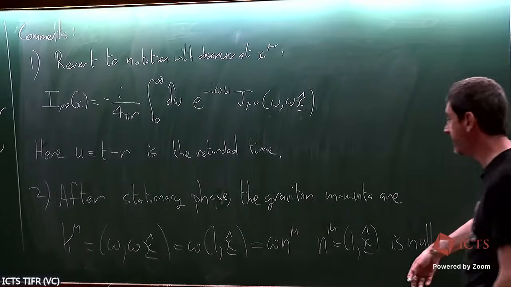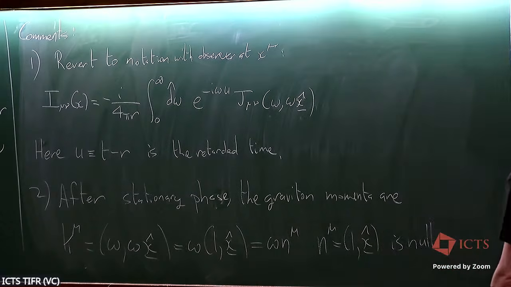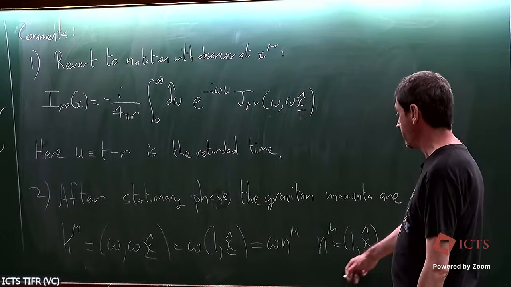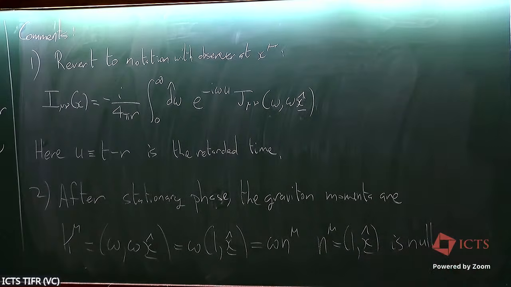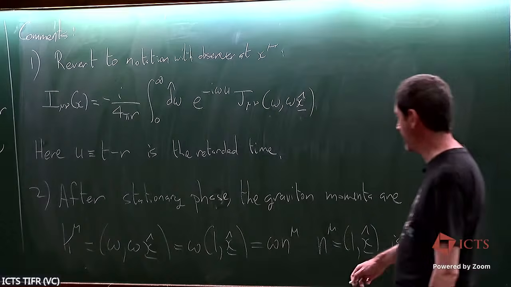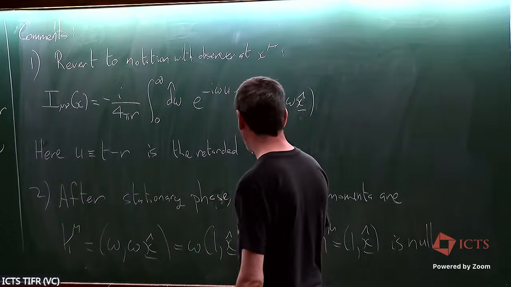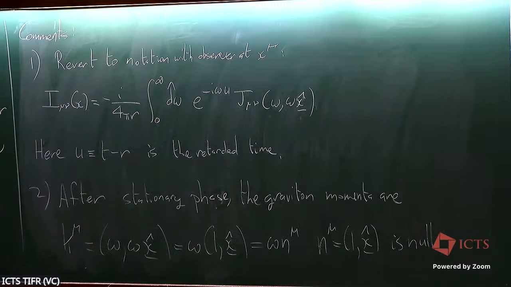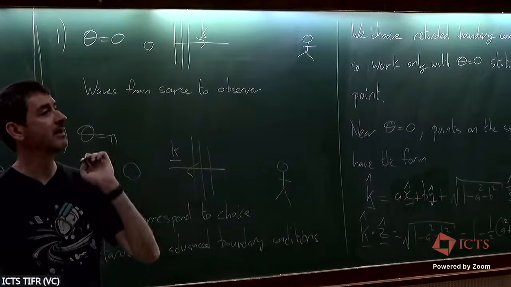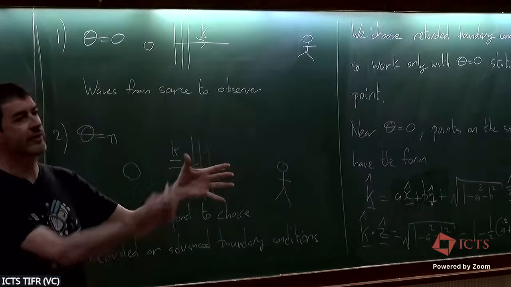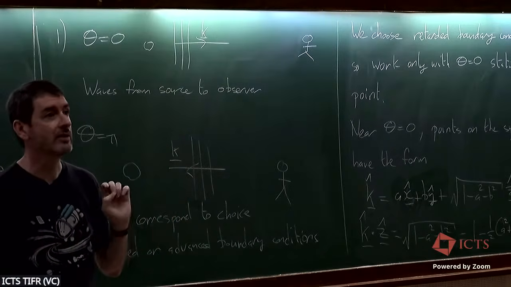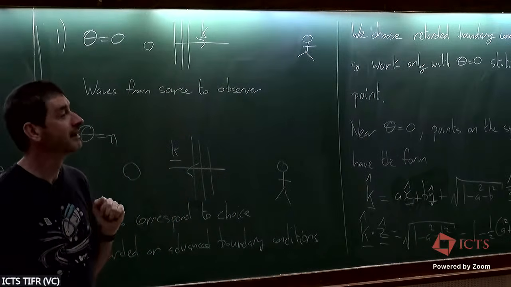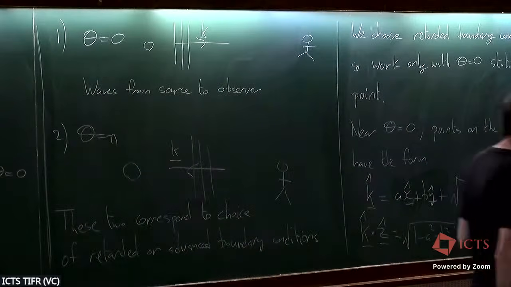So this n mu is sort of the basic 4-vector we have left in the problem at this stage, so it's an important object. It will feature a lot tomorrow. But one thing to note is that after the stationary phase, the graviton momenta are directed from the source to the observer. It's this picture here. And that's a good thing because the gravitons are supposed to be the particles shooting from the source to the observer, so it is good that the gun is aimed in the right direction, if you want.